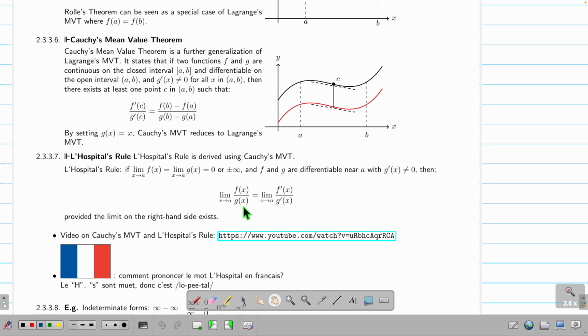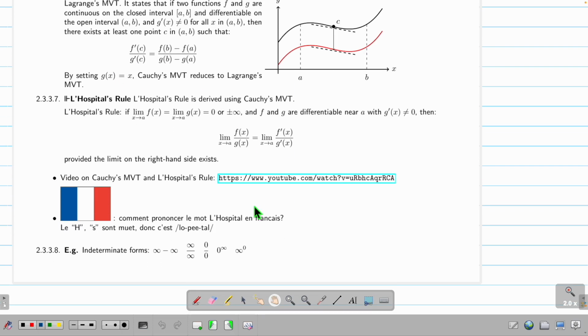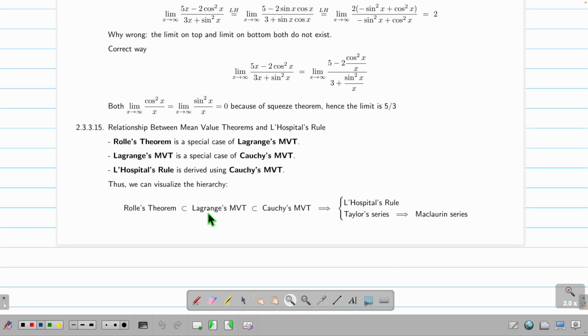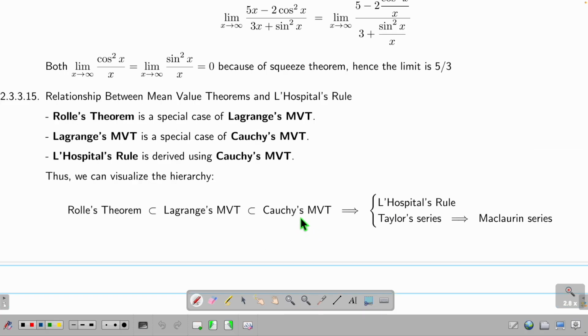Okay, then what the heck is it saying? You just put a limit here, then you get this. So that means this gives you this. And therefore, we will talk about this tomorrow, but this is the most important conclusion. This one is a special case of the Lagrange mean value theorem. The Lagrange mean value theorem is just a special case of the Cauchy mean value theorem, and the Cauchy mean value theorem implies L'Hôpital's rule and Taylor series. So therefore, this is the most important.